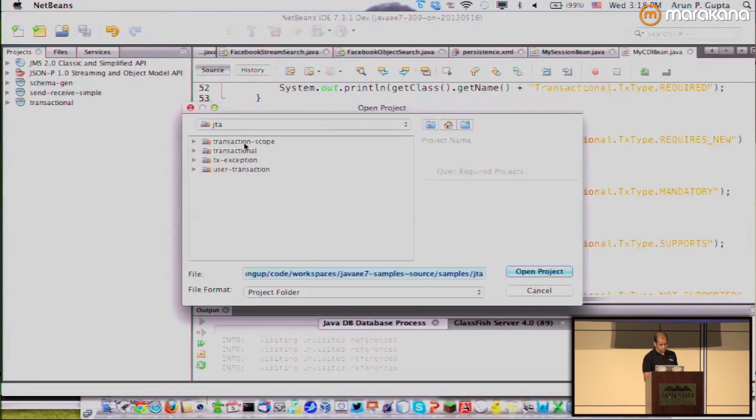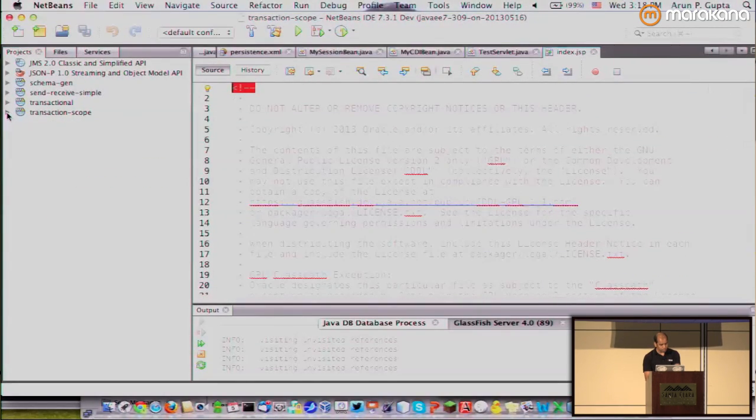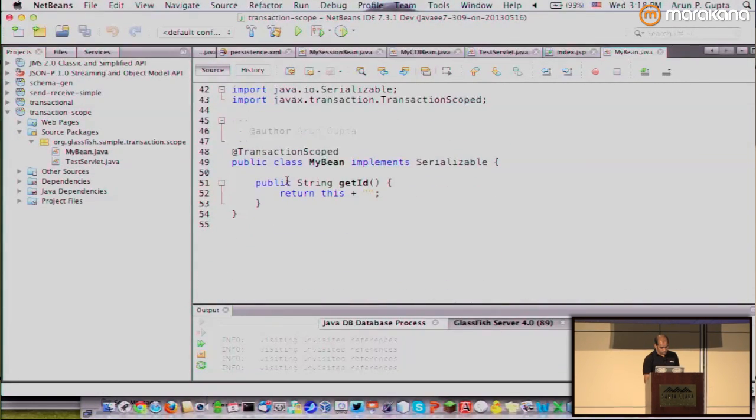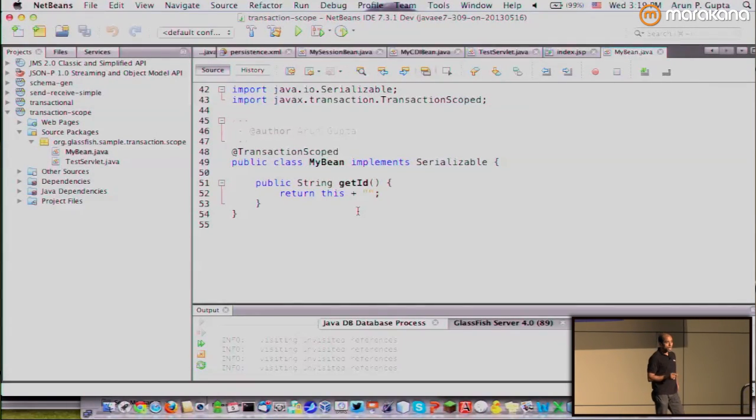I talked about two new features, so let me talk about the second feature. So here is a simple bean, nothing fancy about it. The only new addition here is line 48, where I'm saying @TransactionScoped. That's a new CDI scope introduced as part of JTA 1.2.